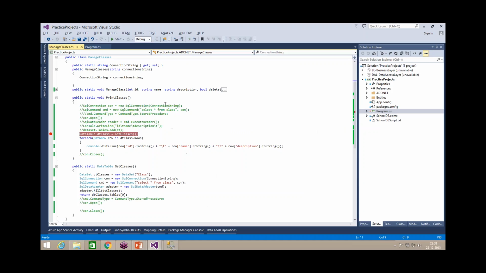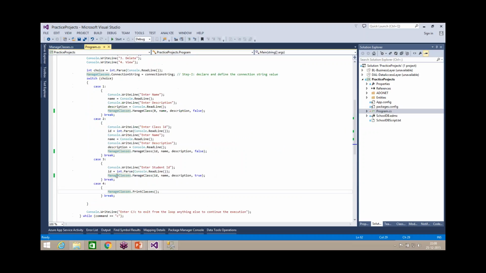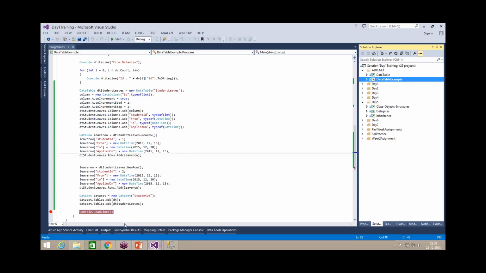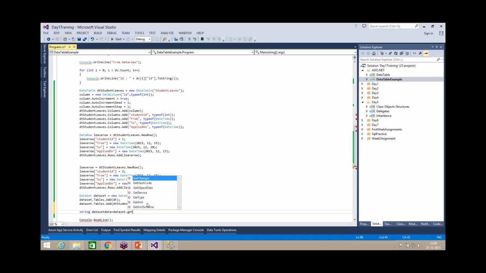And one more thing I forgot to mention here. From this program you have a data set. The data set mainly operates on XML. If you want to convert the data in a data set, you can convert that data into XML format, using dataset.GetXml.